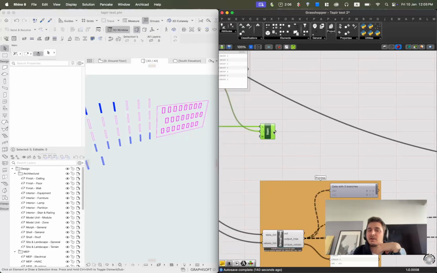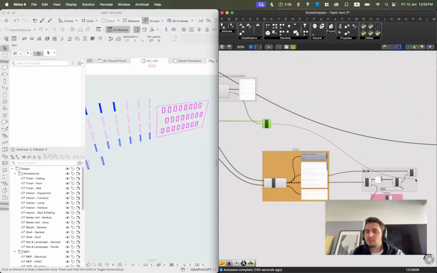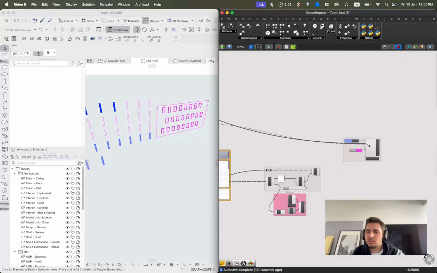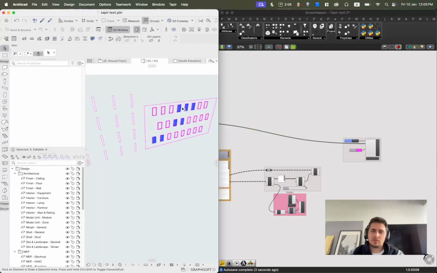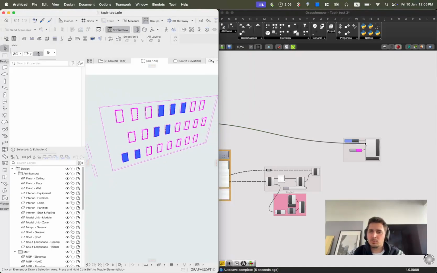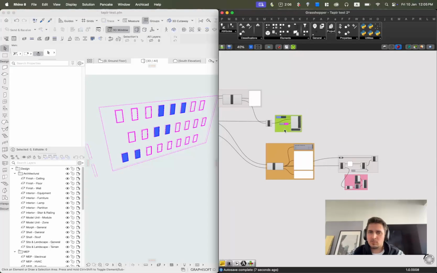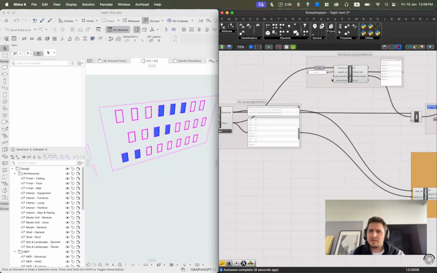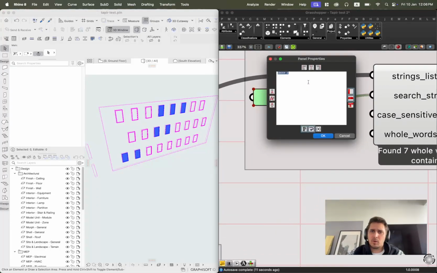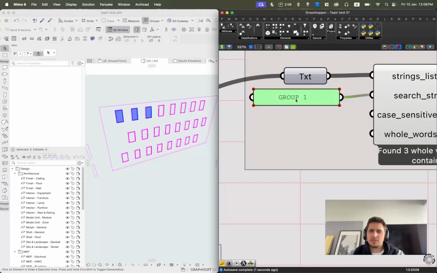And that, my friends, is the selection that we need. So you can see I am now selecting the ones that are called group 2. Let me get this closer. But if I want to select the group 1, for example, I can just simply change this.